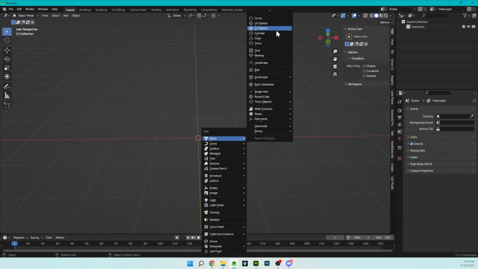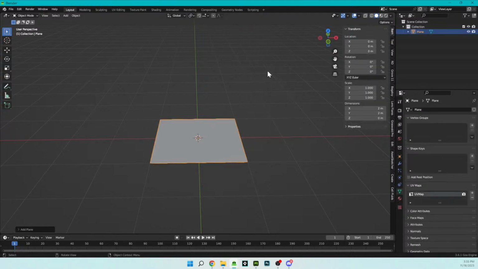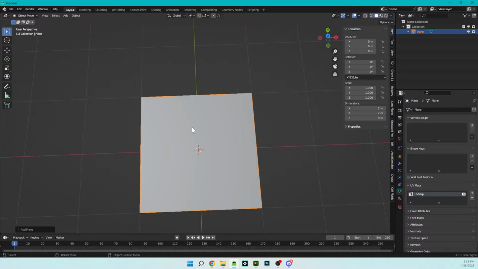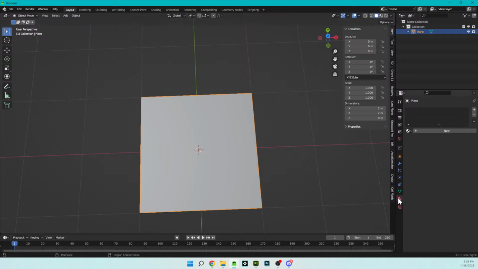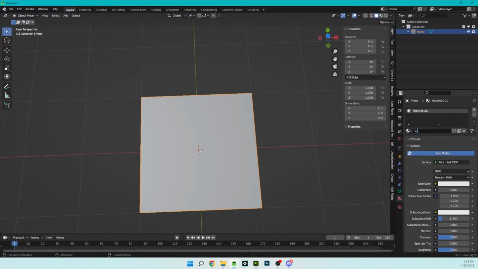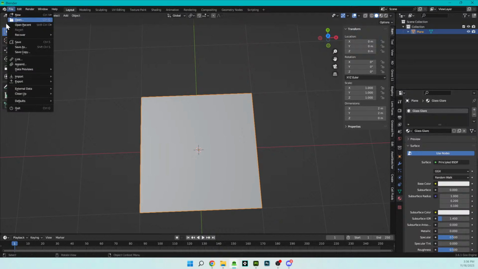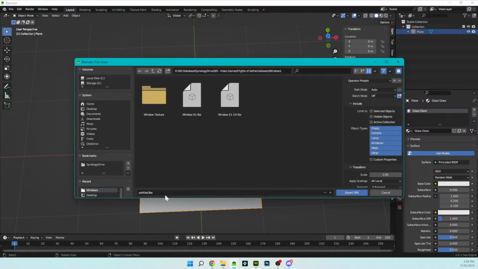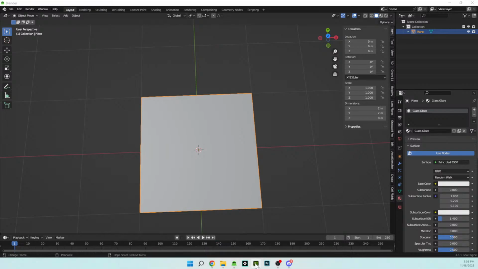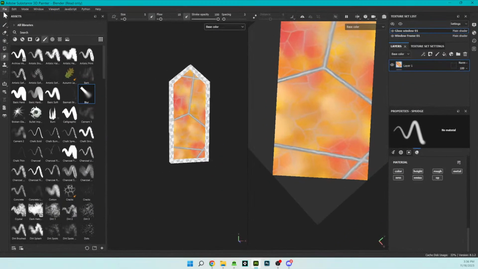I'm thinking if I made a plane, so we take this plane, okay, hear me out. Take this plane, get rid of the UV of this plane, and we can call this a material like glass glare. And we go over here. And this is going to take a few times to experiment because we don't know if this is going to work or not. So we'll see. Glass glare. Nothing like playing around with some new ideas. Hopefully one of these ideas is a good idea. We'll see. Fingers crossed.